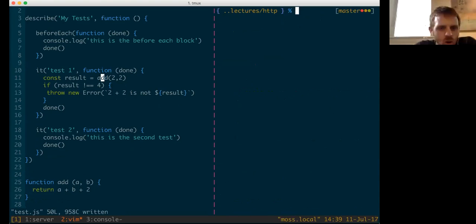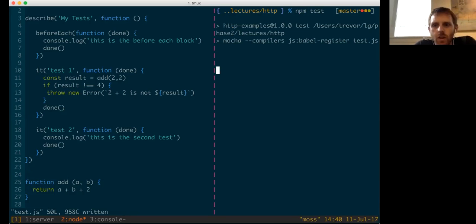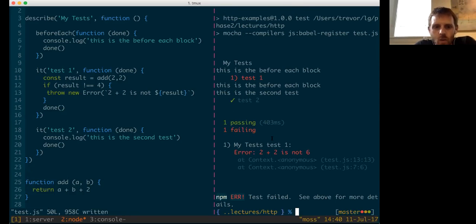Where you just call your method, you get the result, and then you use if statements or some other control flow to check whether the result is what you expect. And if it's not, you throw an error and you write your own error message, right? So doing that works.